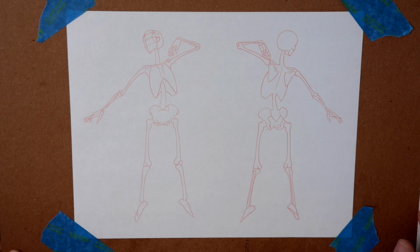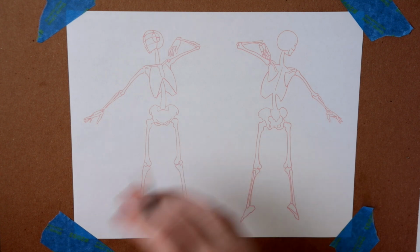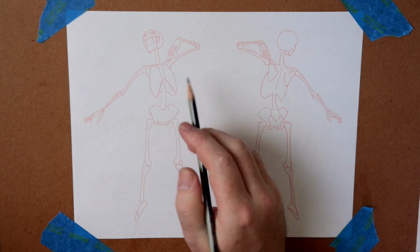Today we're going to be talking about anatomy. So let's jump right into this. I've got a skeleton frame here, and I'm going to start putting muscles on it. Let's go ahead and start with the chest muscles.